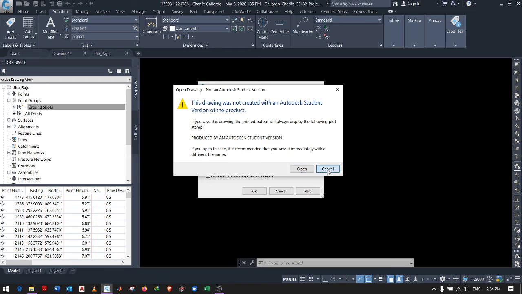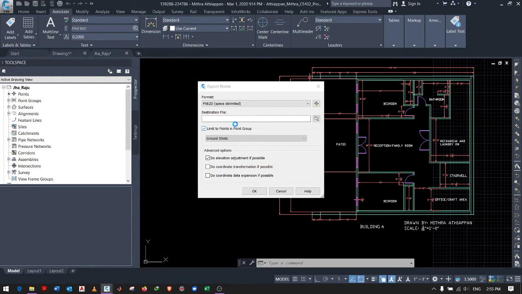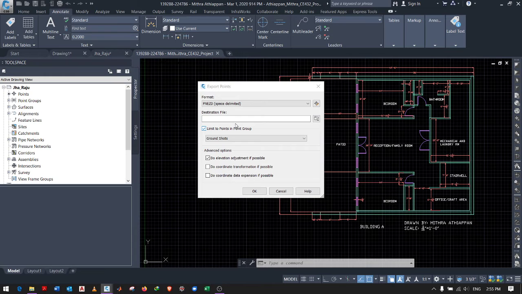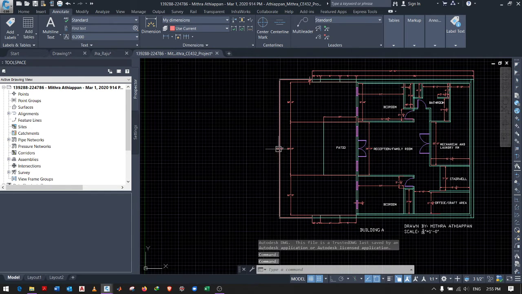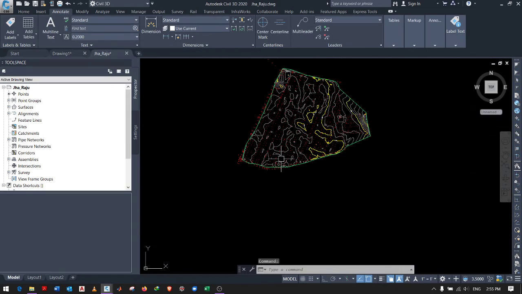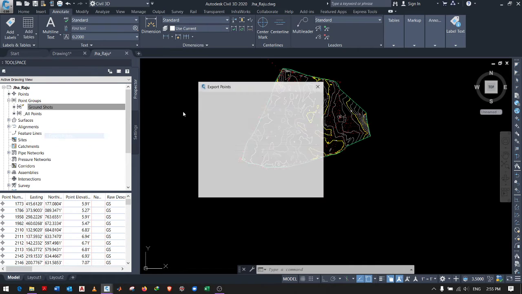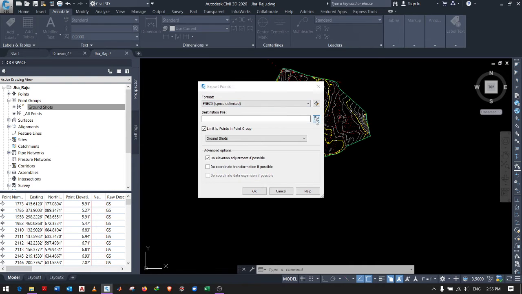Oh sorry, let's close this file. Okay, so let's export the points. Export points, and then let's select the file.